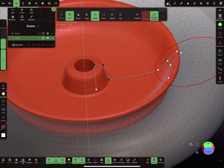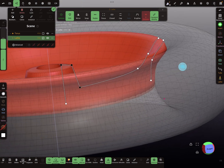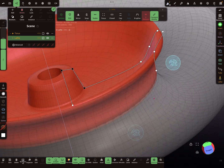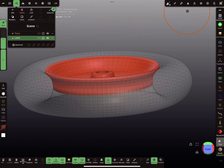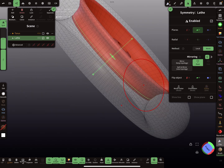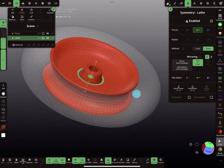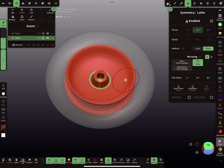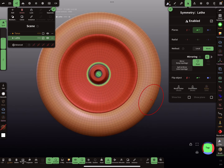So then we get something like this here. And I think this is okay. So that's fine. So I validate this object, and now back to the mirror thing here. So I change from the X plane to the Y plane, and so I'm mirroring here from the right side to the left. So I press split and mirror, so we got our wheel. So now I don't need the X-ray mode anymore, and I think this is okay.